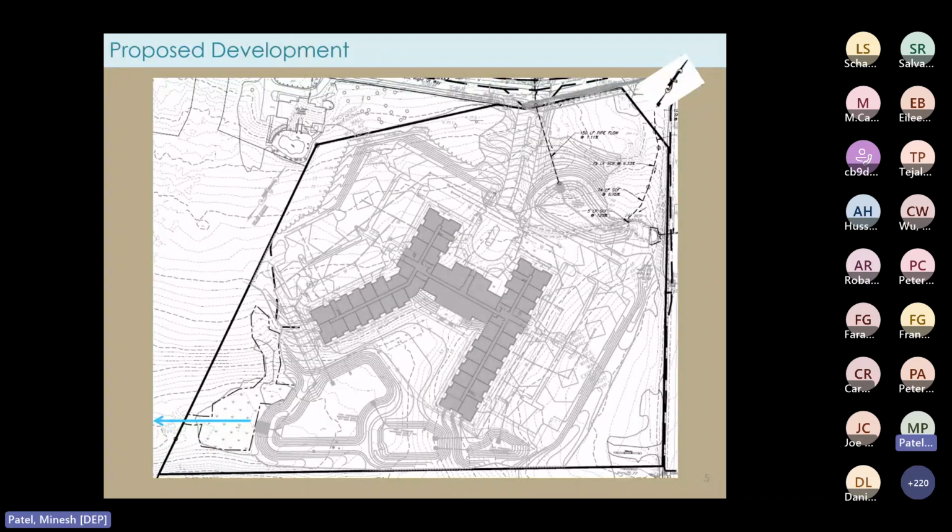The proposed development includes the clearing and grading of the property. There will be construction of 152 age-restricted affordable housing units in a single multi-story building, a single-access driveway, surface-level parking, and multiple stormwater basins that will discharge to the southwest corner of the property to support the existing drainage patterns. The project will be constructed in 2 phases. The first will include 84 units, and the second will be 68 units, which are located on the left side of the building as shown.